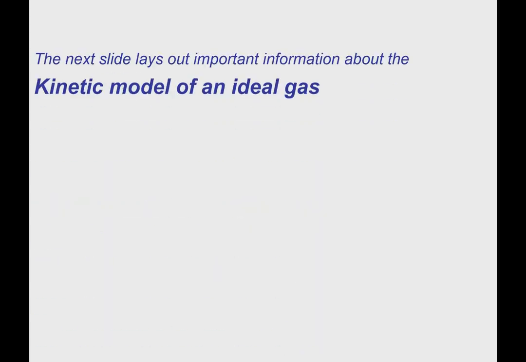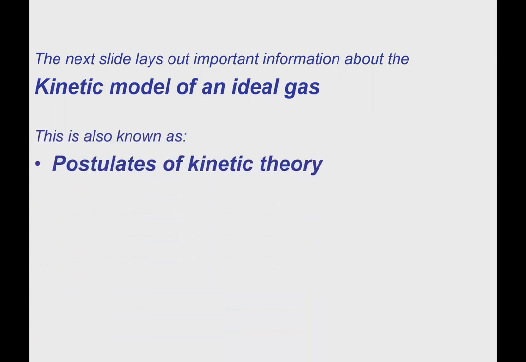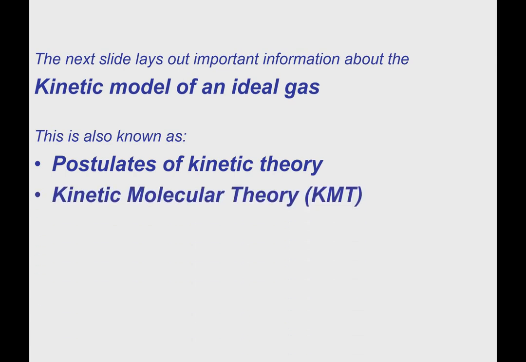This next slide lays out some really important information about the kinetic model of an ideal gas. This is also known as the postulates of the kinetic theory, and you'll also see it referred to as the kinetic molecular theory, KMT. Normally I say on a lot of these things, don't memorize this, just understand the concept. This next slide is one that I strongly recommend you memorize. It doesn't have to be word for word, but you have to know the four assumptions. So here they are.